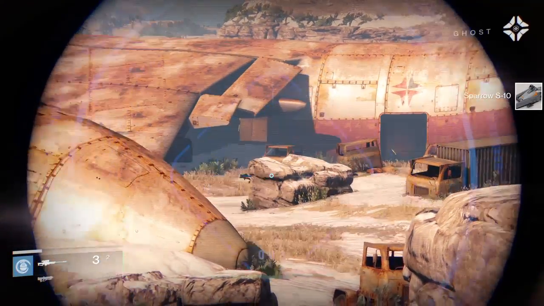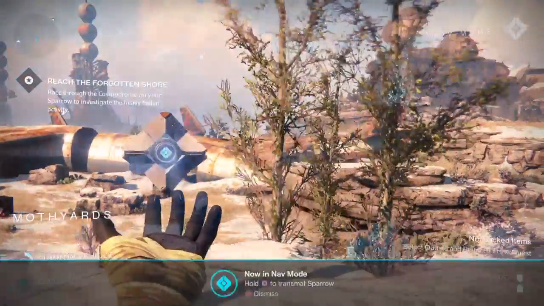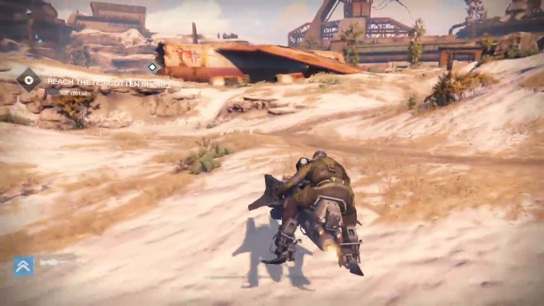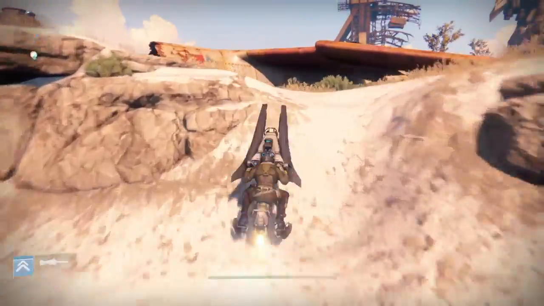All right, if you want to get your Sparrow, we can summon it. Be in the Forgotten Shore in seconds. Seconds, you say? Whee! I have a motorcycle! A hoversick.